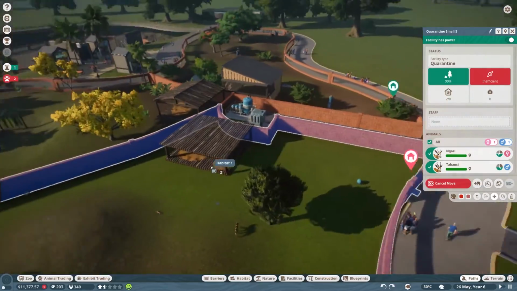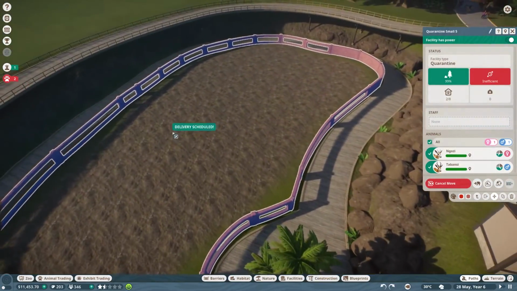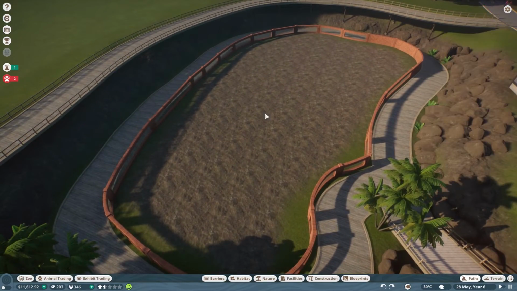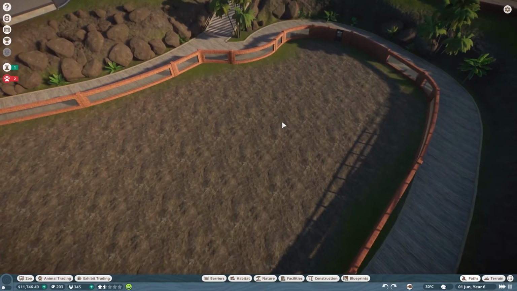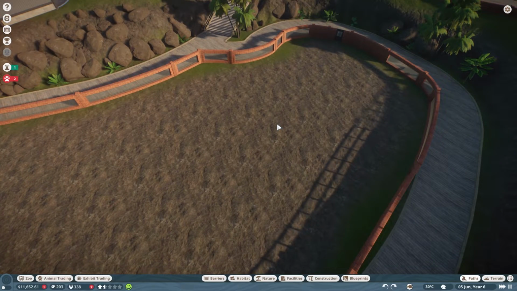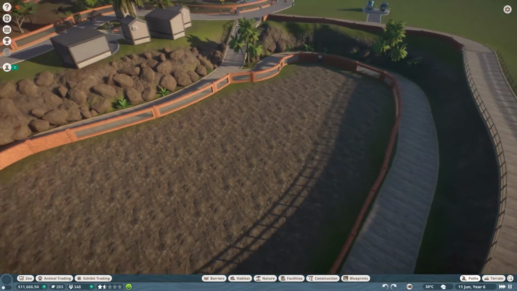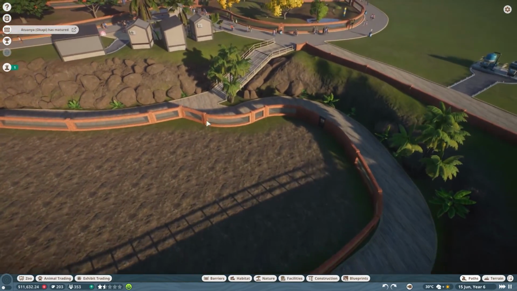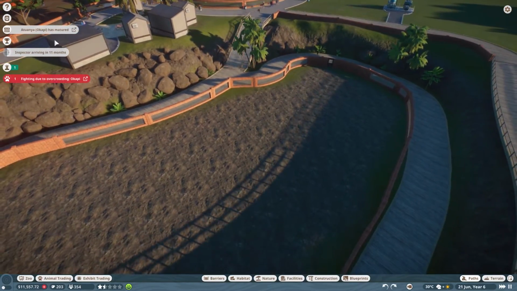Our new Springbok are going to go right down here. There we go. And this habitat is pretty large, too. And I do know one thing about Springbok, which is that they can be placed into habitats with multiple animals. So we can try and blend this habitat with Springbok and some other kinds of animals.